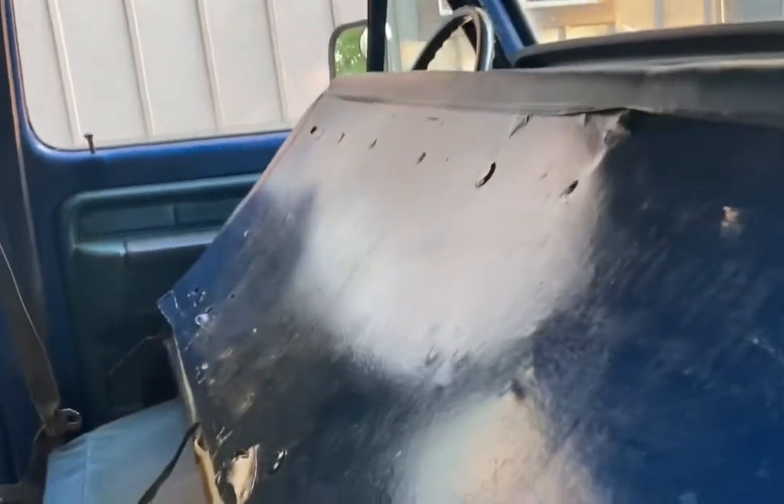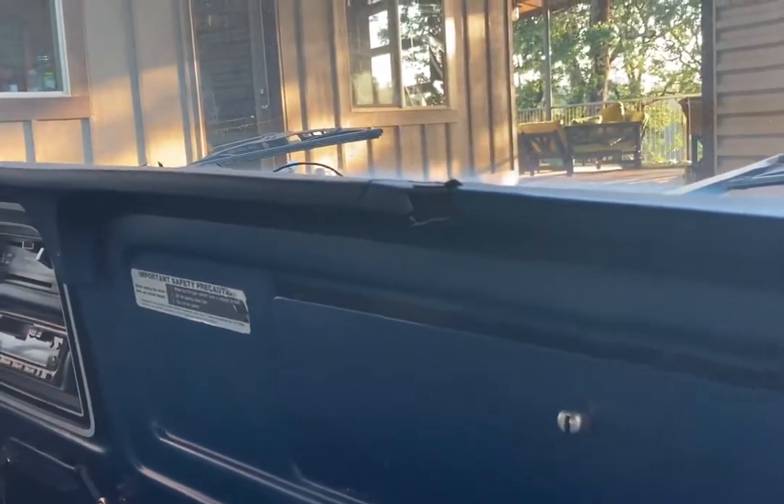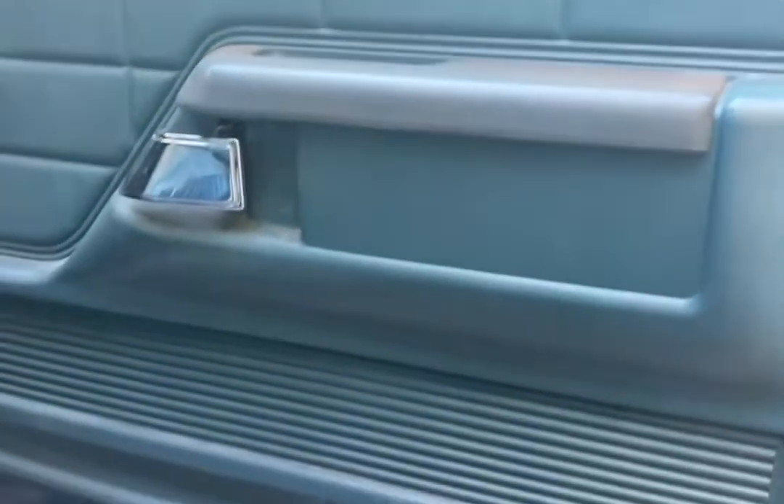This is just an original blue seat, not a split back, so not originally a Super Cab seat. It's got its cardboard back on it, but it's been kicked and beat up and used, just like the rest of the truck. The dash is cracked a little bit — not perfect, but it fits this truck perfectly. The headliner was toast. These cardboard headliners in these trucks are horrible for sagging, getting all rippled, and getting filled with mice — I don't know why mice love to build nests in the headliners of these trucks, but they do. Door panels are not perfect by any means, but certainly usable and fit the look of this truck perfectly.